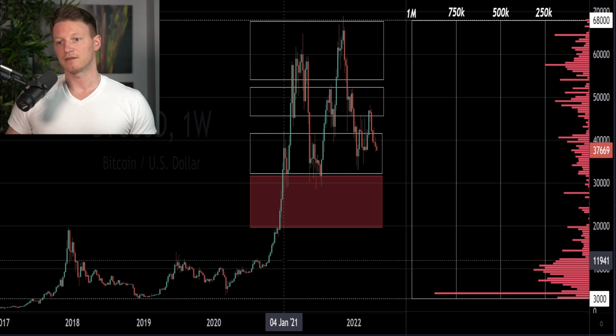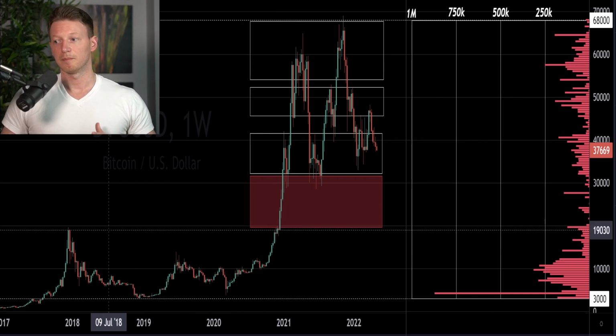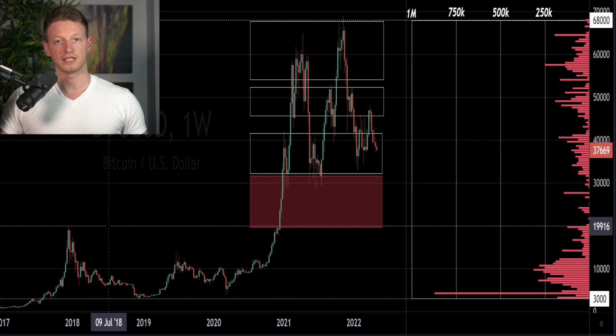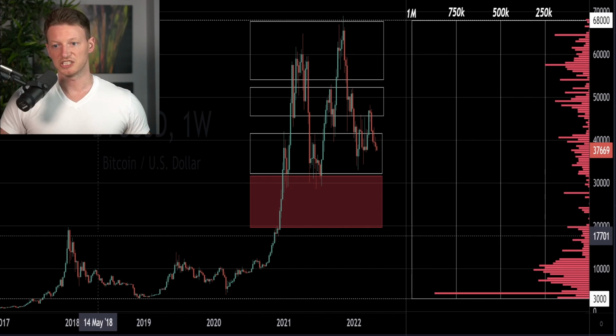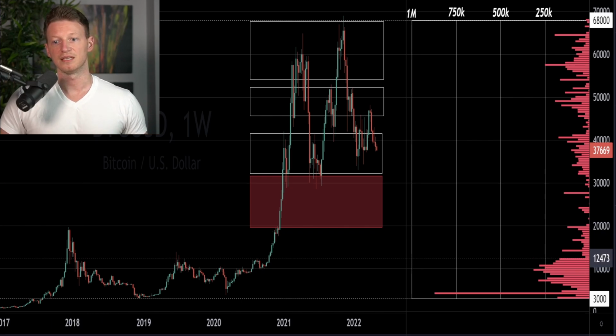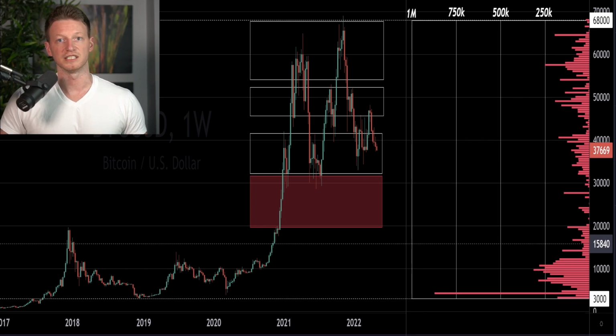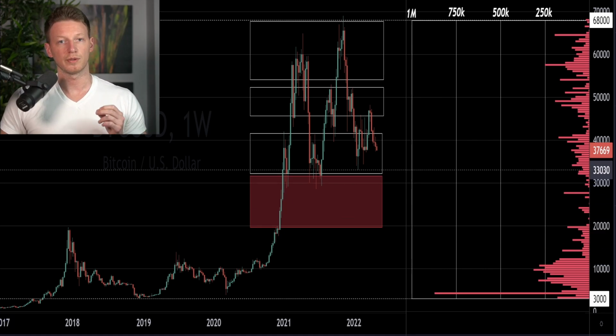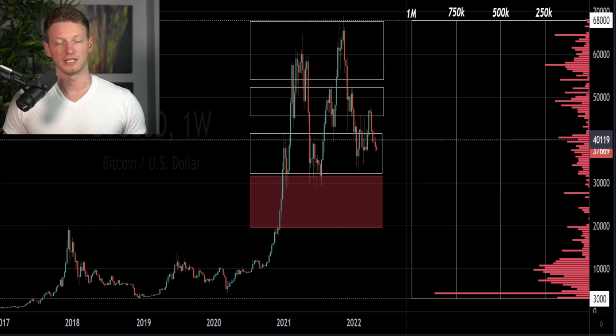So do I think that we get below 20K? No, I don't. But I do think people have to understand that we've only ever been investing in Bitcoin since 2010 in a broader bull market. The market has never experienced a significant recession in this entire time that Bitcoin has been sold on exchanges. So we've been in a relative golden age of the markets where we've only seen up, up, and up. We've never really experienced a massive correction, on the order of what you saw back in the year 2000.